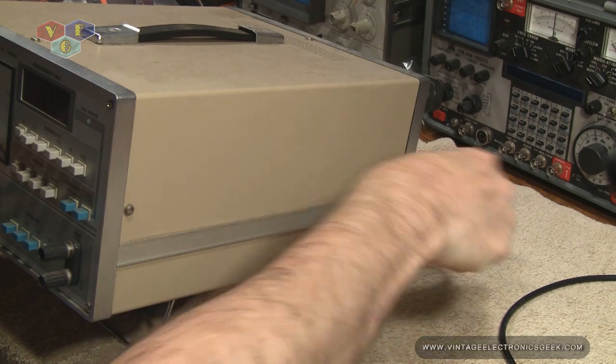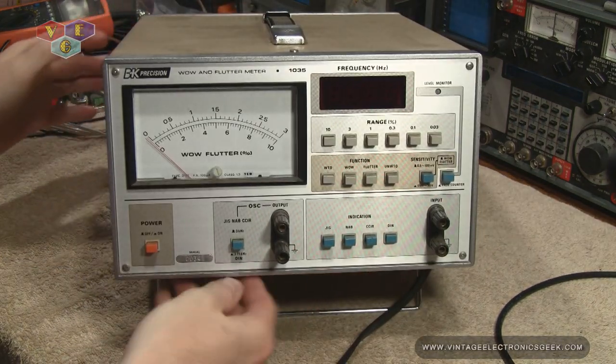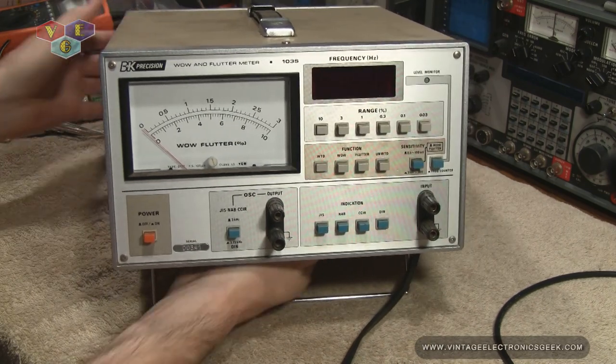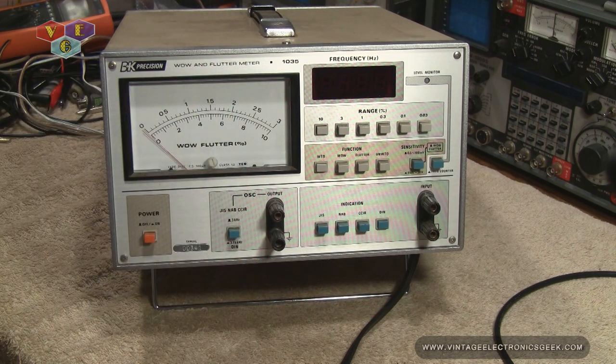Old School knows exactly what this is. He has one similar, I think. I can't remember if his is this exact model, but I do believe he has one. This is a BK Precision Wow and Flutter meter. And what this is used for is testing and aligning your cassette tapes, your reel-to-reel, and I would imagine you could even do your record players.